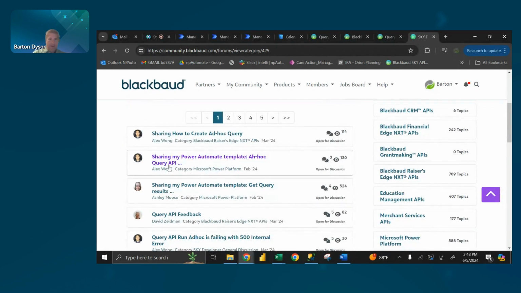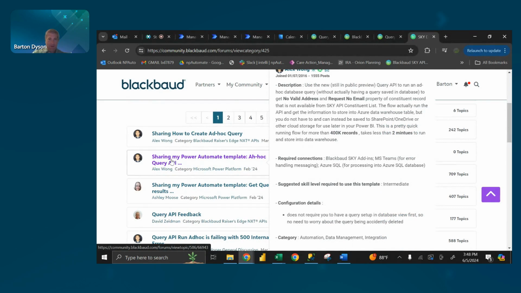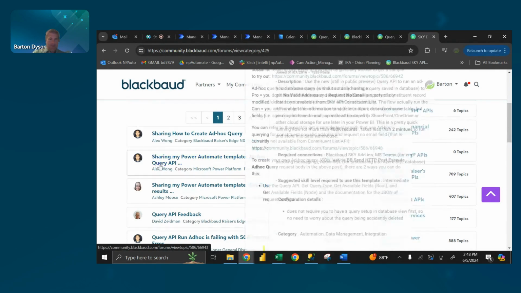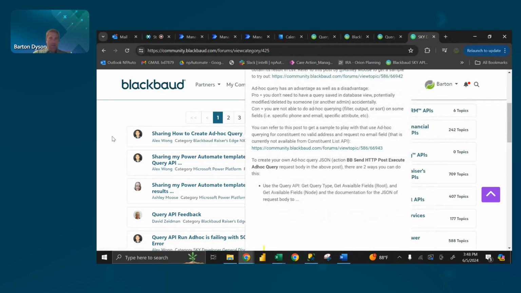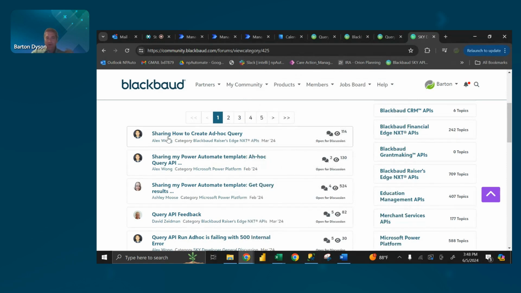Definitely want to highlight two for you that I think will be really useful. These items from Alex Wong, even though they're using the ad hoc query, which is a little different than what we're going to be using today. We're going to take an easier approach using an existing query as opposed to having to build one through code. It's still some useful tools of maybe taking the query result and inserting it into SQL as an output. We'll talk about how to get to that today.